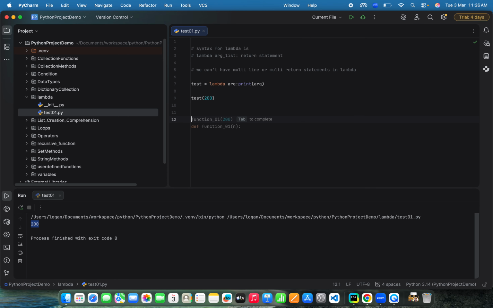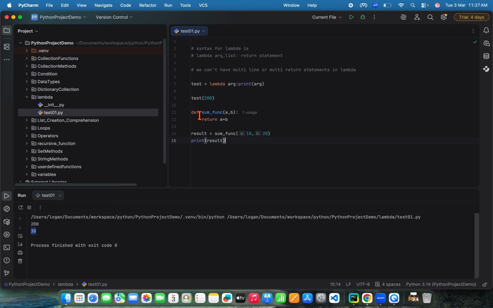For example, I have a function to add. Say def sum function, and this takes two arguments, a comma b, and then it returns a plus b. And when I'm calling this, let me put it in result is equal to sum function 10 comma 20, and I'm printing result. Cool. So what is it going to do? 10 plus 20 will be 30. That will be returned. So 30 is printed.